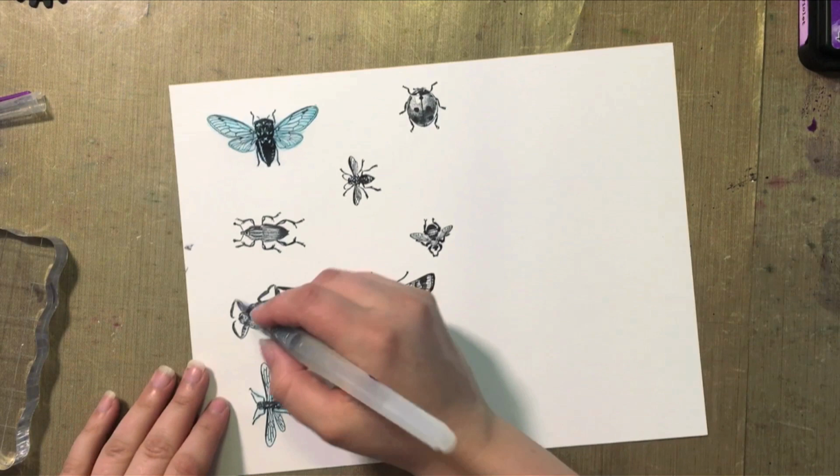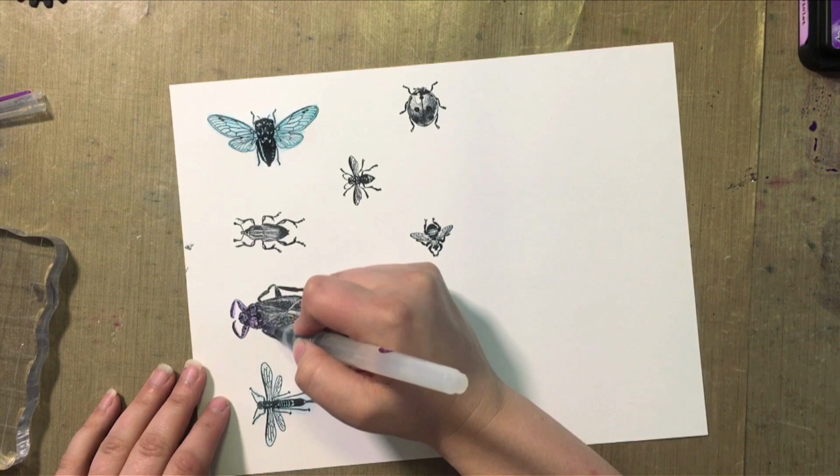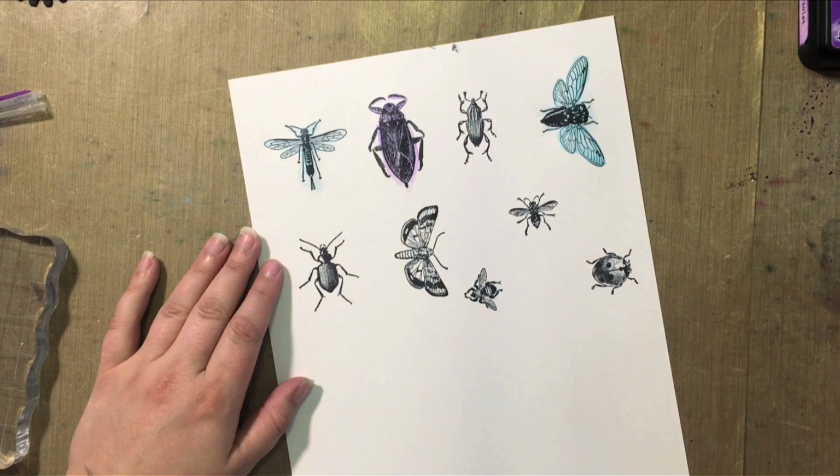After I'm done stamping out my images, I'm just using some Tim Holtz distress inks and a water brush pen to color in my stamped images. And since I'll be cutting them out, it doesn't really matter if I'm going over the lines.